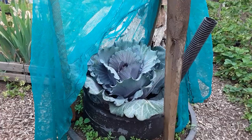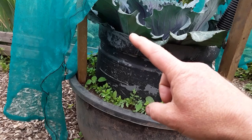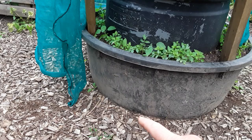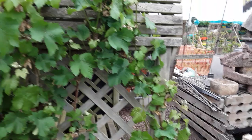Giant cabbage — there's probably going to be no show this year, but I'm learning all the while. This is my pipe for getting water right down into the bottom. This support is there to stop the old cabbage rocking and falling over. This is the water feature with holes dug in, buried slightly so any roots can get out at the bottom. We need to get those weeds out because they're taking up valuable moisture.